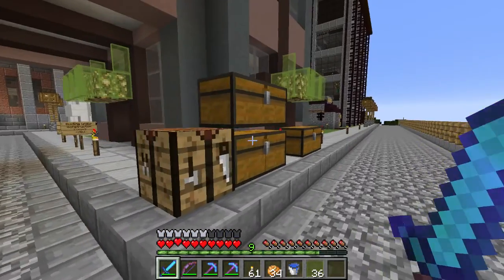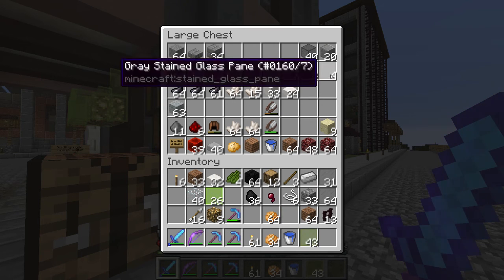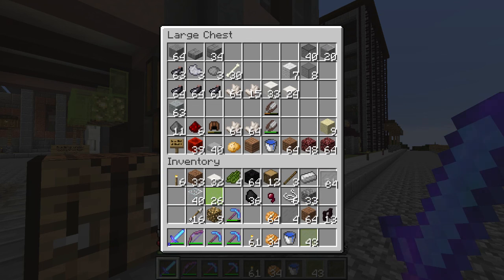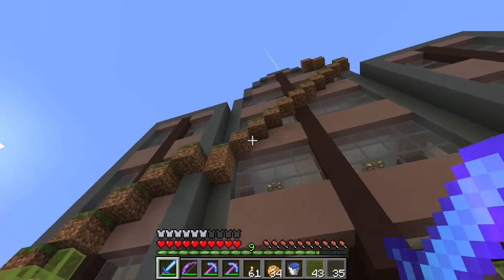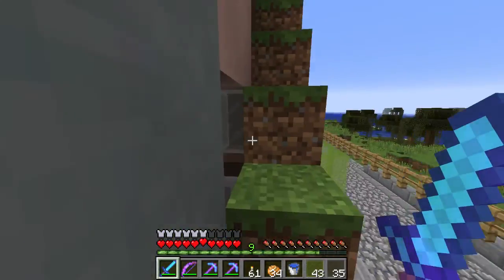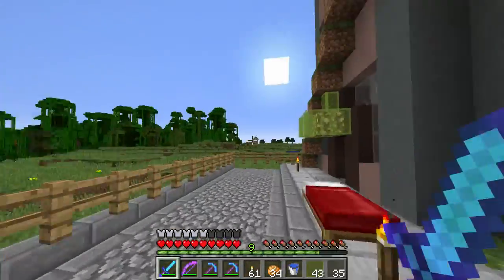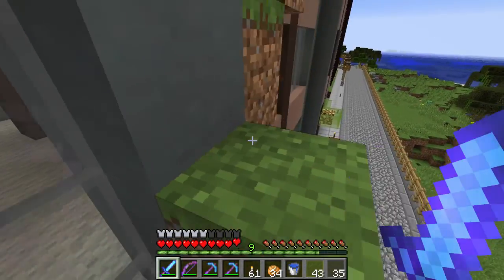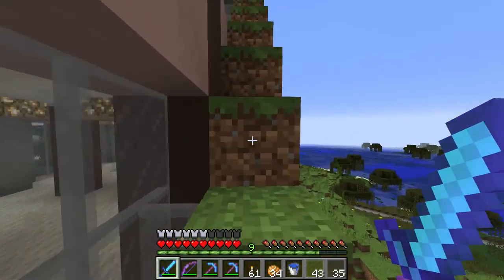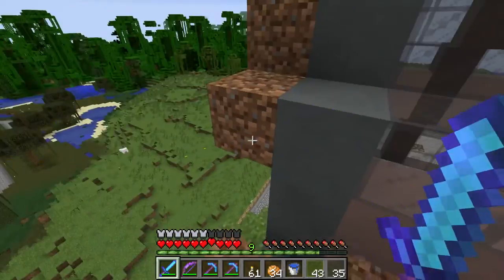And now, so we have a bunch of this stuff. So I have a ton of this stuff. Well, I don't think I'll need this much, but there's something else we want to do. That was not it. Oh, it's nice to have feather falling 4 again, though. Go all the way up here.